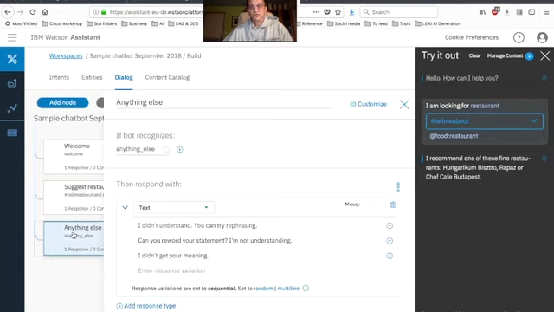So when we tested it in the beginning, it often told us, I didn't understand, or can you reword your statement? That was because this node was triggered. So let me change the way how the anything else node works by giving it different phrases. So I'll change this one to, I didn't understand.